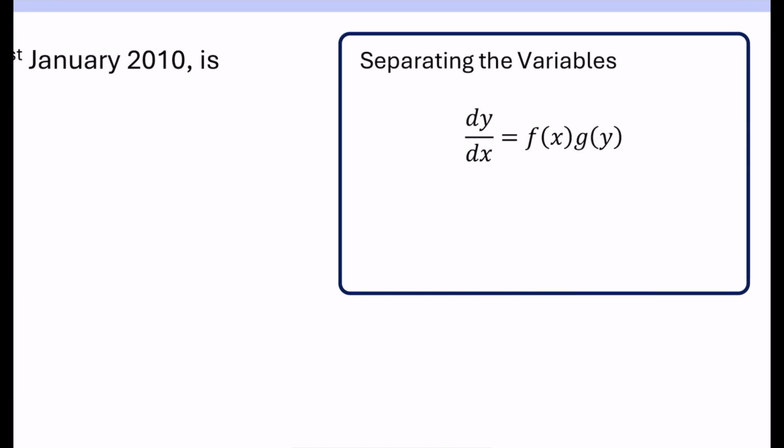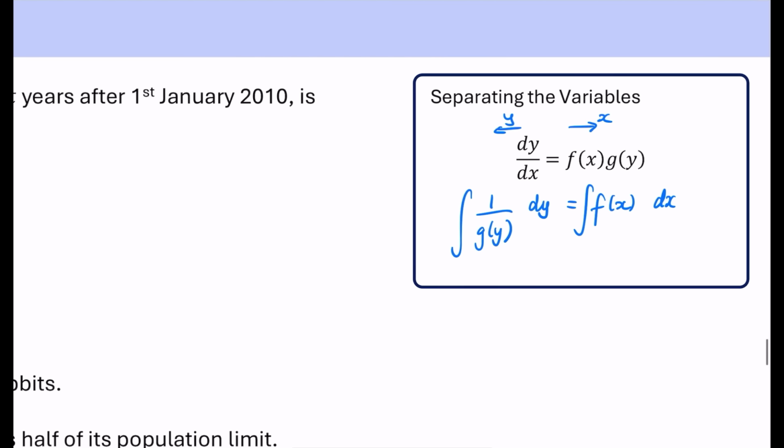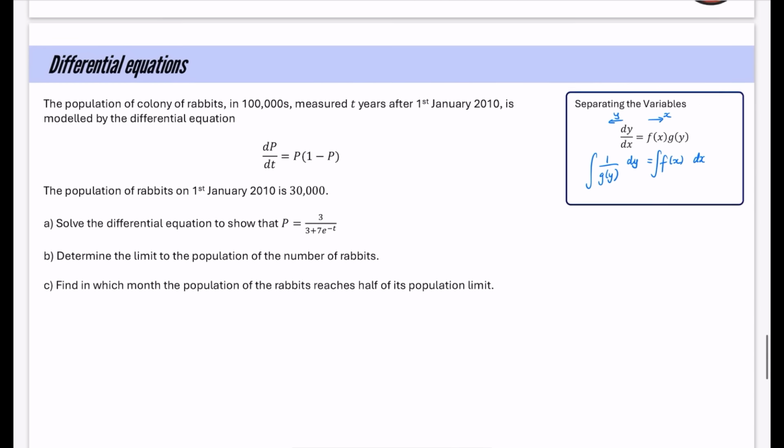So here, if we had that dy by dx was some function of x multiplied by some function of y, you want to keep all the y stuff on the left and keep all the x stuff on the right, meaning we would get this g of y over to the left-hand side by dividing it, 1 over g of y, and there'd still be the dy over dx. But what I would also do is take that dx and send it to the right by multiplication so that we get this, and then you just put the integration signs on both sides of it like this, okay? And then I promise after differential equations, it is much easier on the last slide.